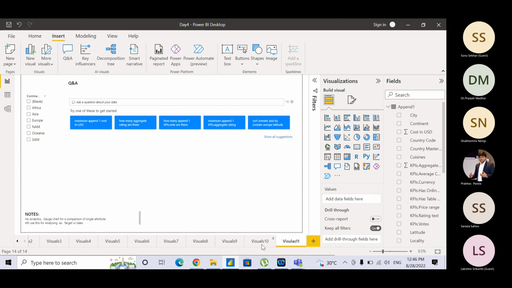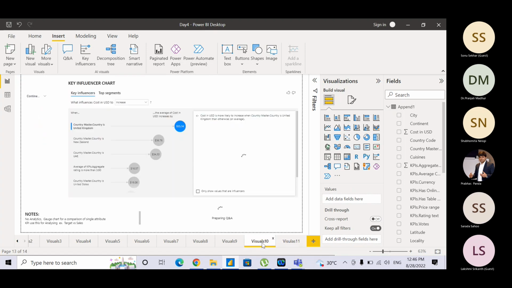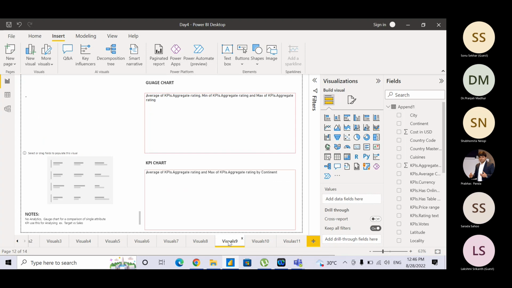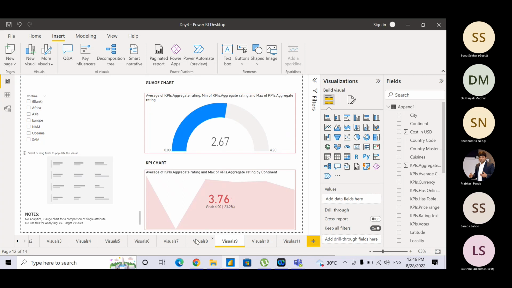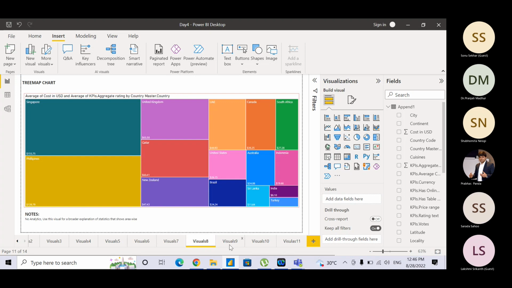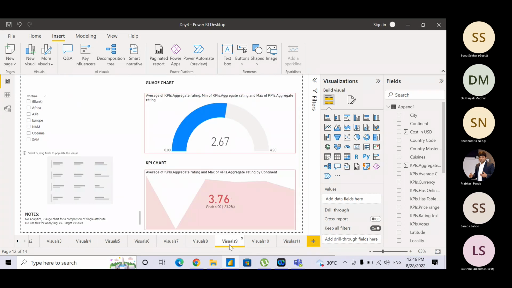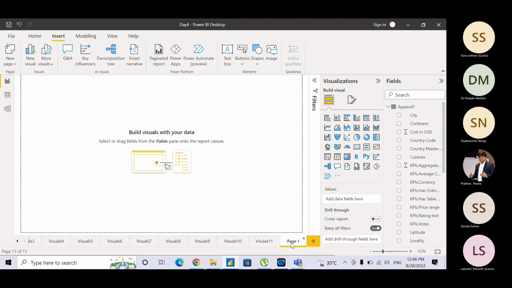All right. So let's talk about the last two visuals I'll be taking you through. For that, I need your help. Let's create one more simple visual. Let's create a sheet called visuals 12 as an empty canvas, and then I'm going to put a decomposition tree here. We are creating from scratch.